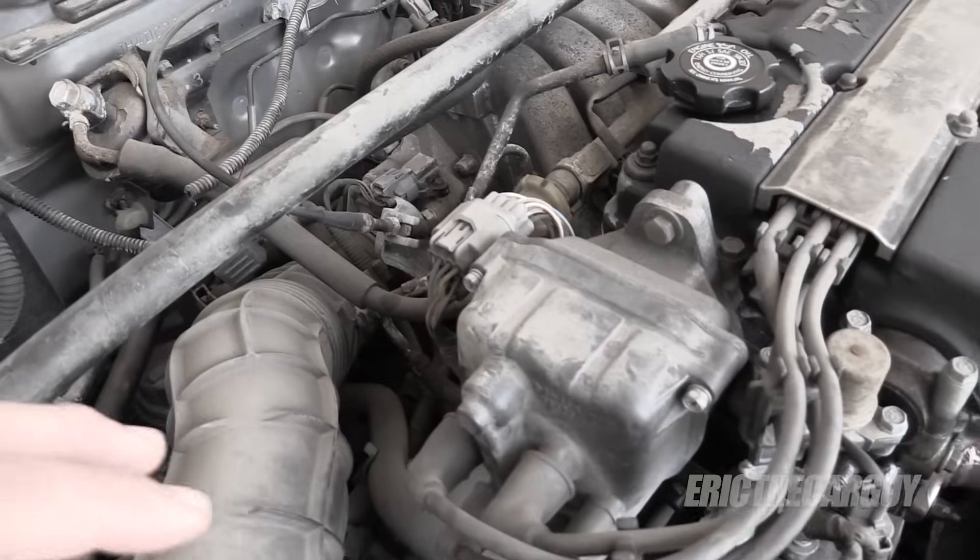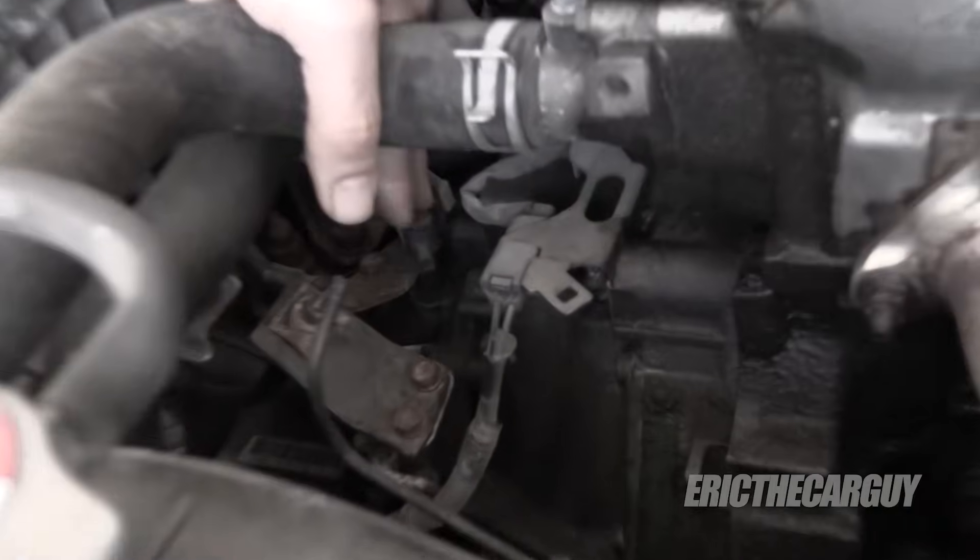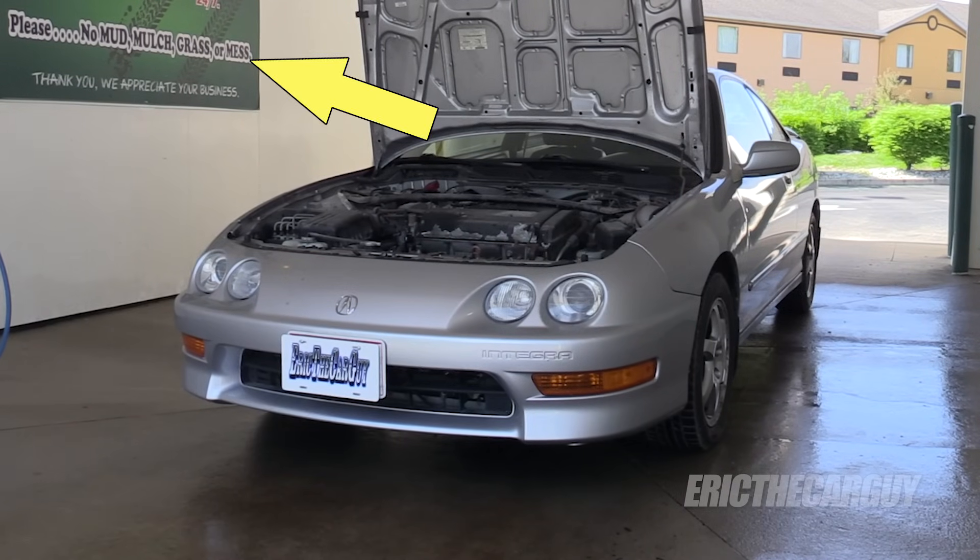However, proceed with caution if you're going to wash your engine. I can't tell you how many times people have contacted me after washing an engine and said their car doesn't start or doesn't run right — it's not uncommon. Definitely be careful around distributors, ignition systems, and sensitive electronics. You don't want water where it's not supposed to be. Also watch for those vents I mentioned. If you have a particularly greasy engine, engine degreasers are a good option — find them at your local auto parts store. If you go to a car wash, contact them ahead of time. And if you're doing this in your driveway, be mindful that everything you wash off goes onto your driveway — that's not really good for the environment.